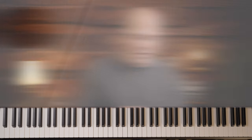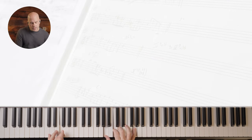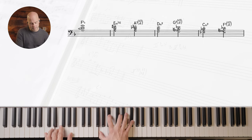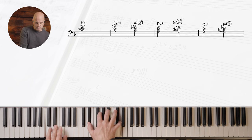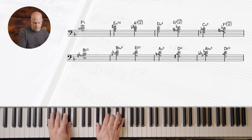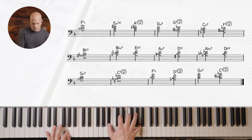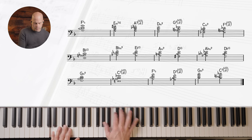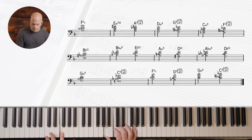I'm going to take the song form of Blues for Alice, which they call the bird blues. So let's say I'm trying to work on my four note rootless voicings over the changes of Blues for Alice. Okay, so that's one thing.